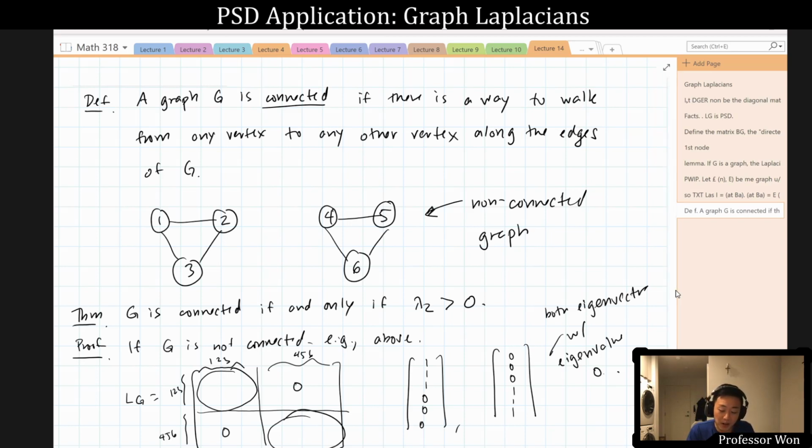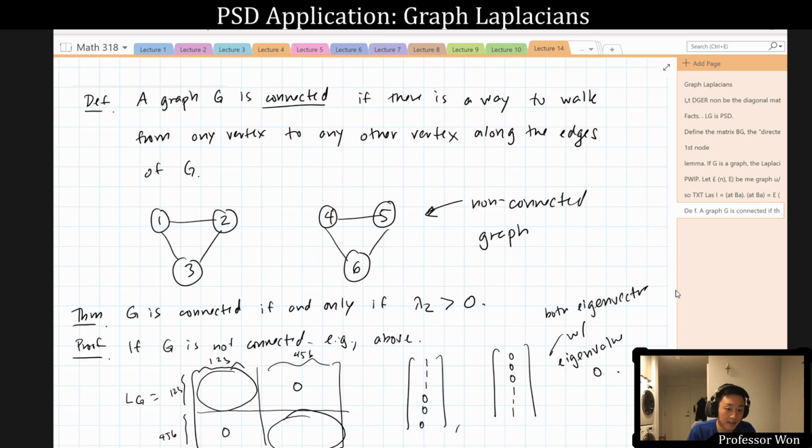This idea works in general if G is not connected, but let me hand wave a little bit and just say that you could identify any component that's disconnected from the rest. There might be more than two components. You take any one of those components and shove it into the upper left of your matrix, take all the rest and put it in the bottom right, and then there are no connections between these vertices and those vertices, so you'll get 0 along these blocks, and you'll be able to find two eigenvectors like this. You can actually find more than two. You'll get an eigenvector for every connected component.